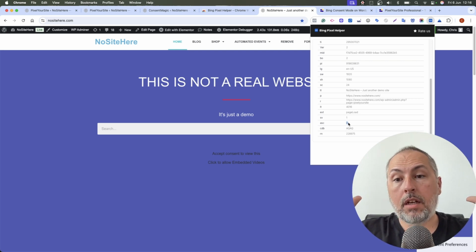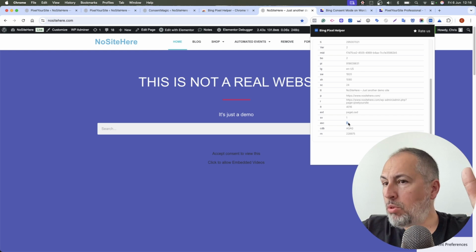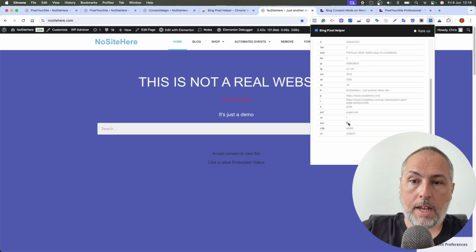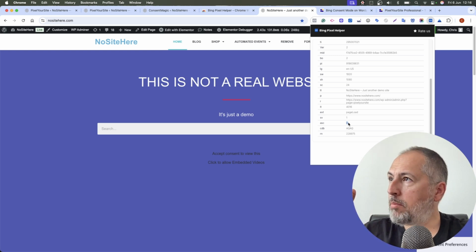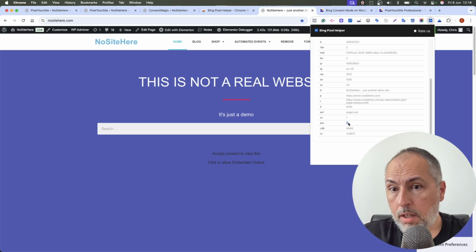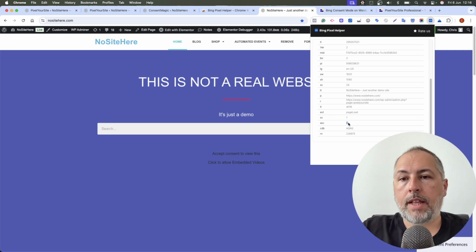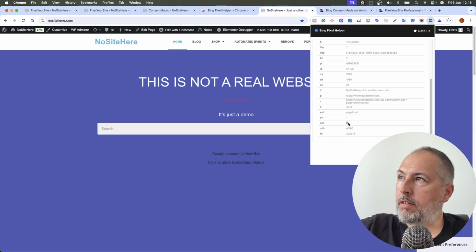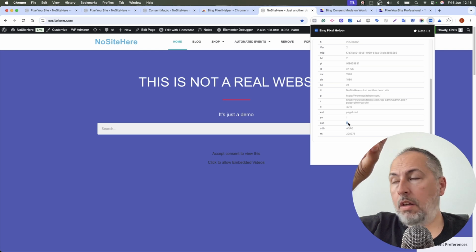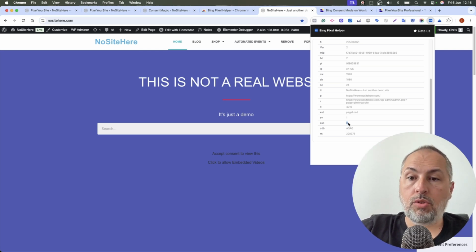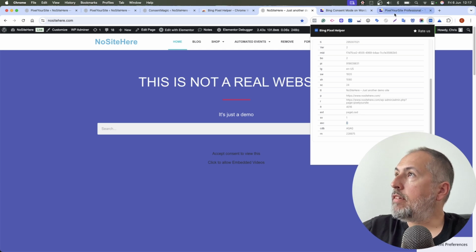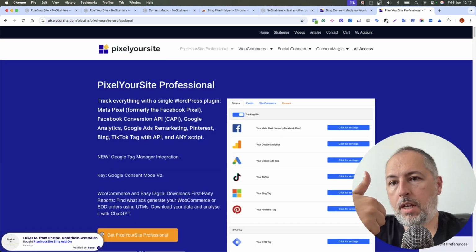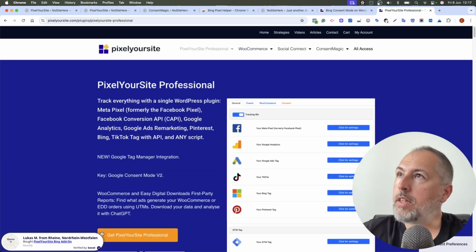So that's the way Bing consent mode is supposed to work, and in order to do it like this, you need PixelYourSite on your website, you need our Bing add-on, and ConsentMagic. Other solution might do it as well, but you have to contact the consent plugin that you use if you need a similar integration. We have filters that allow any plugin to do the same thing as we do with ConsentMagic.